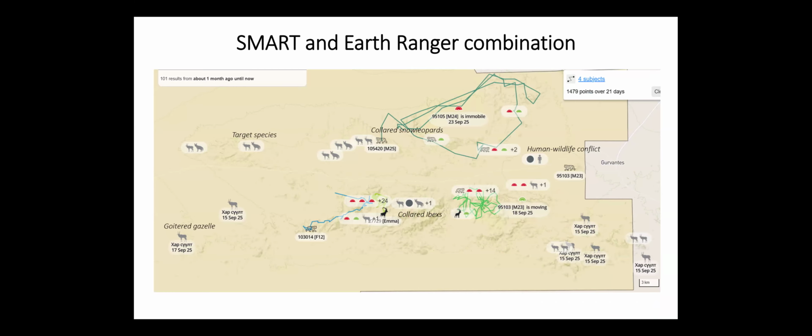Here is an example of a single dashboard that integrates various ranger patrol observations collected in SMART. It displays conservation target species and live tracks of GPS collared ibex and snow leopard, and wildlife conflict observations.